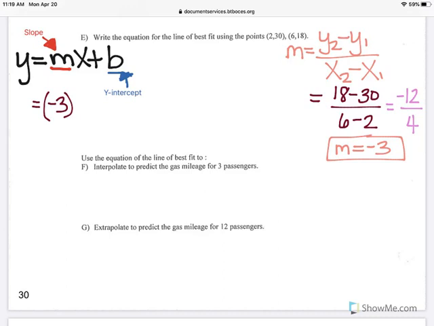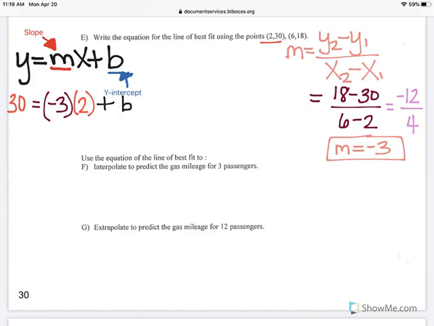and everything else that I have to offer, so I have a y value, and I'm going to choose between using either 2, 30 or 6, 18. I'm just going to use the first point I see here, which is 30, as my y, so 30 is my y, and my x here is 2, so that needs to replace where x is. The only thing I don't know is the y-intercept b, and now it turns into an equation that I can solve for the variable b.